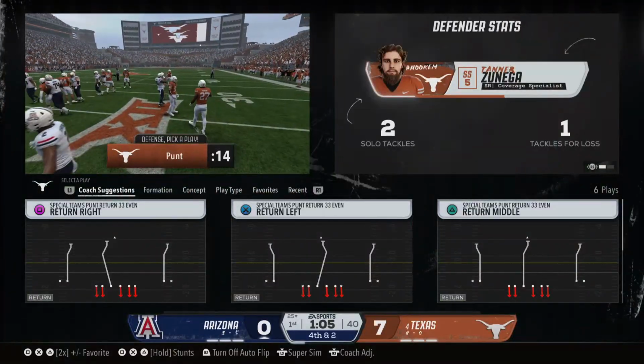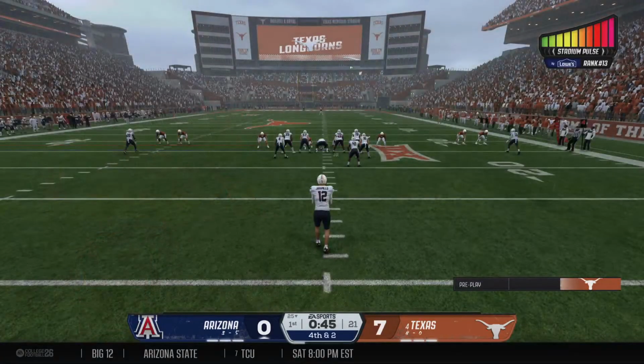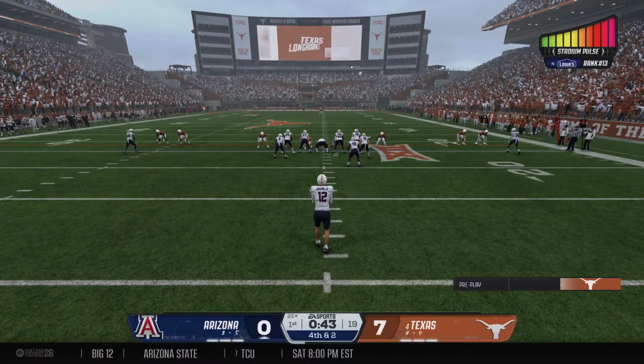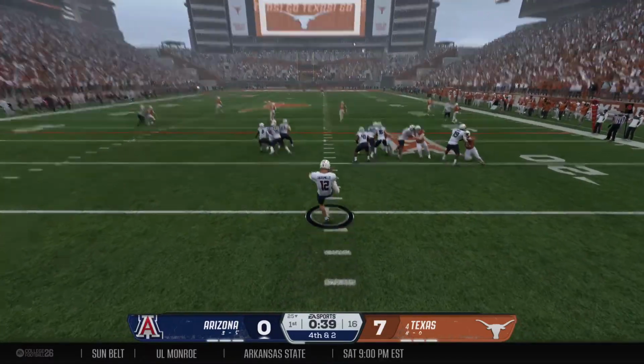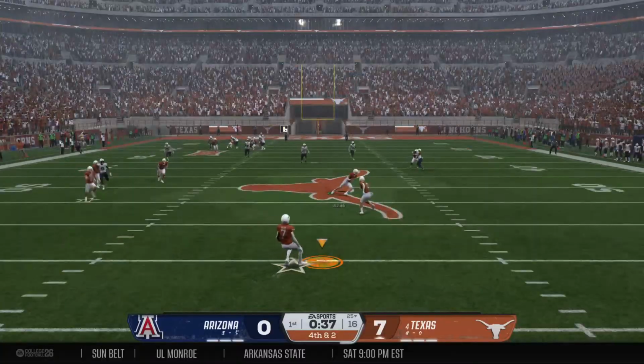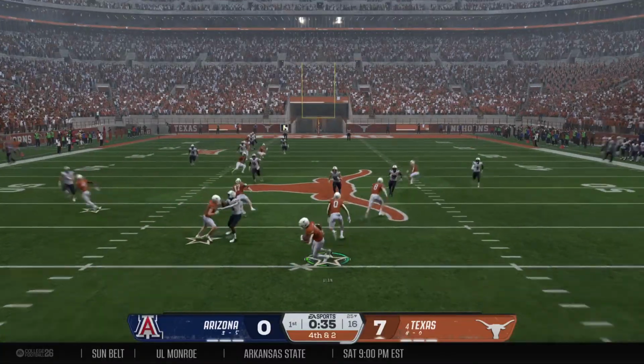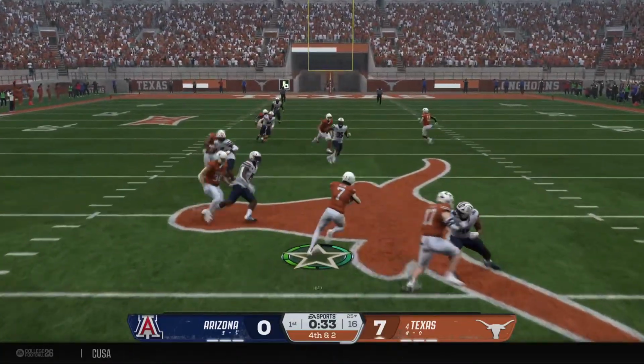A really nice job by the defense, understanding the situation. We know they like to run the touch pass. Great job selling out, seeing it, bringing those guys right down, flying into space, getting the fast, speedy wide receiver on the ground. Nice 3rd down stop.